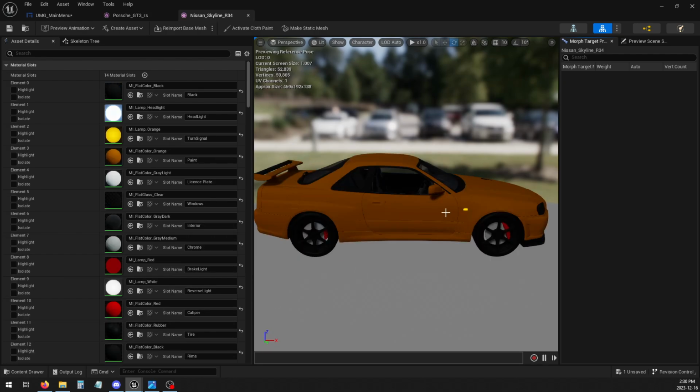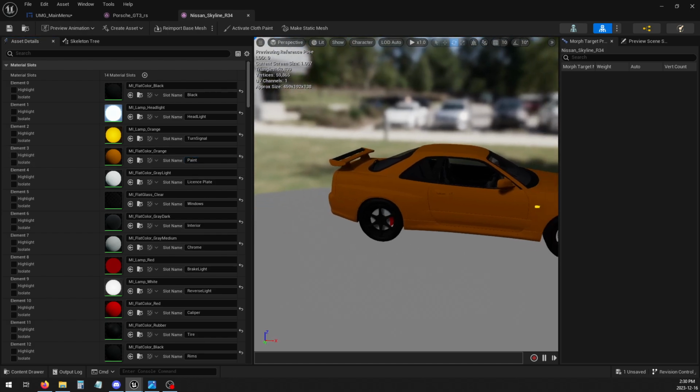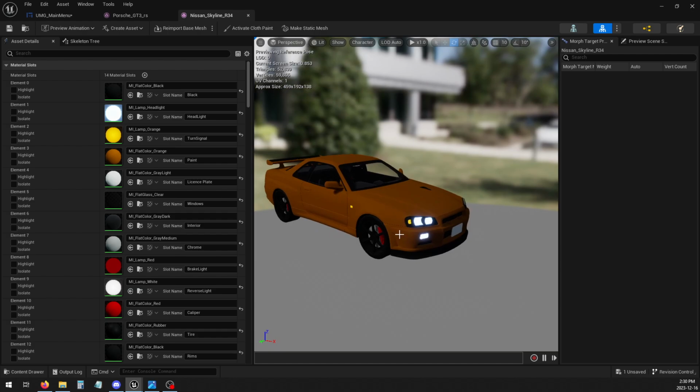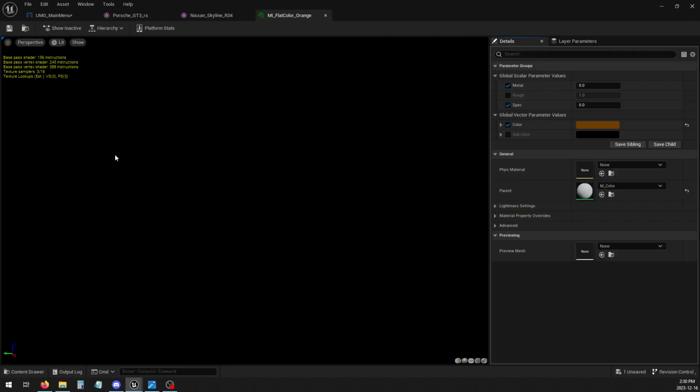Okay, so on each of my vehicles I have one, and it's very important to only have one material slot that I've called paint. And that slot has the material for the car paint, which is different for every vehicle, but they all share one thing in common.